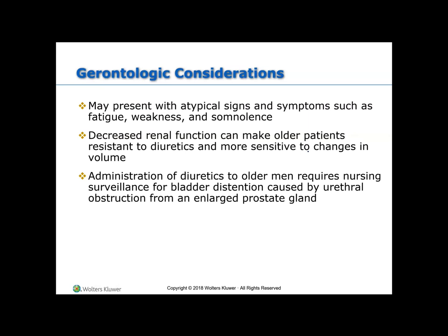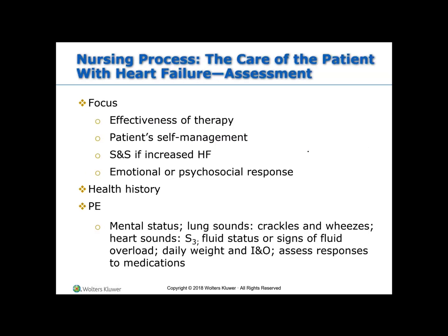Treatment of elderly patients, gerontologic considerations. They may present with atypical signs and symptoms such as fatigue, weakness, and somnolence. Decreased renal function may make older patients resistant to diuretics and more sensitive to changes in volume. And administration of diuretics to older men requires nursing surveillance for bladder distension caused by urethral obstruction from enlarged prostates. So just some things to think about with your elderly patients.